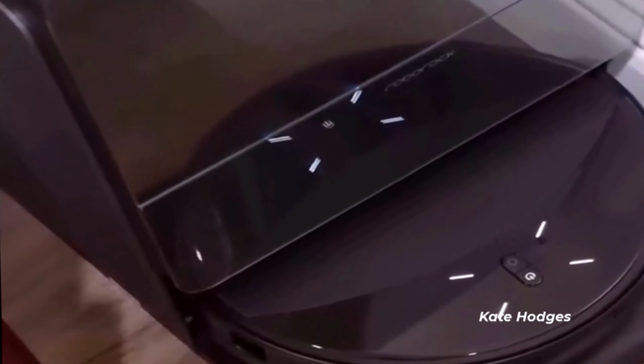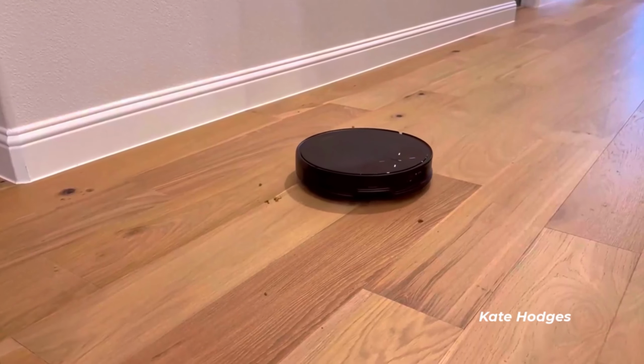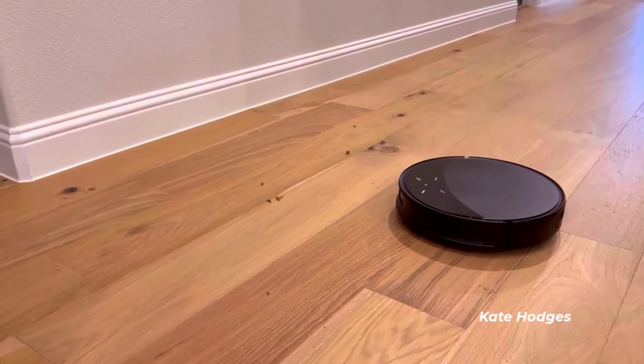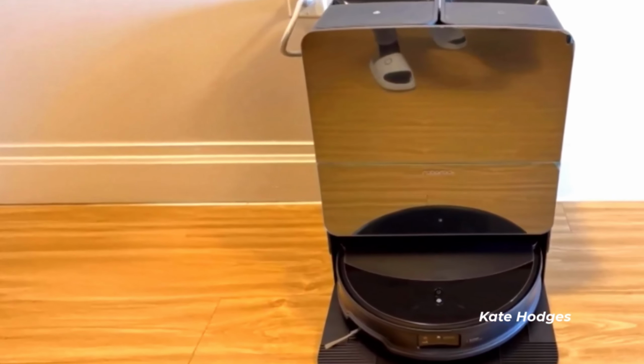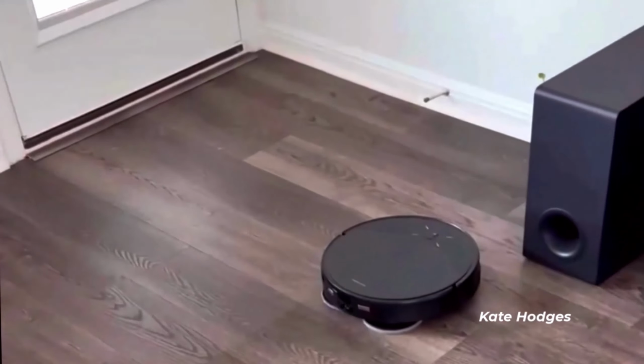for me. I also appreciate how much thought Dreame put into the navigation. There's an AI-powered camera with LED lights, 3D obstacle detection, and even a VersaLift feature that lowers the robot down to slip under furniture. This is awesome if you're tired of reaching under the couch with a broom. The obstacle avoidance is good, not perfect, but good. During my tests, it recognized and went around sneakers, a charging cable, even my cat lounging in the hallway. Sometimes it nudged the cord, but it never got tangled, which is better than most robots I've owned or tested.